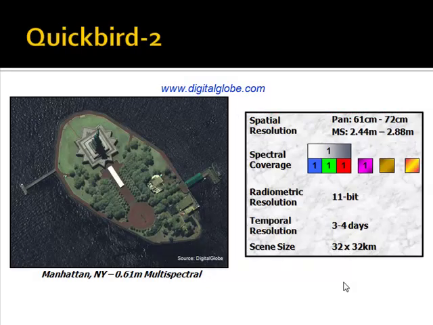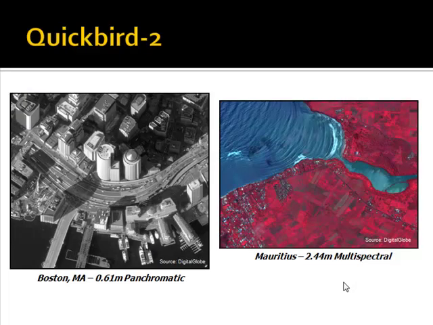QuickBird-2 has slightly higher resolution than IKONOS, reaching close to 60 centimeters in panchromatic mode and just below 2.5 meters in multi-spectral mode. Very similar to IKONOS, it has a single panchromatic band and blue, green, red, and near-infrared multi-spectral bands, with 11-bit radiometric resolution and a similar revisit time of 3 to 4 days, but the scene size is larger at 32 by 32 kilometers. Notable amounts of QuickBird imagery are available in Google Earth through DigitalGlobe.